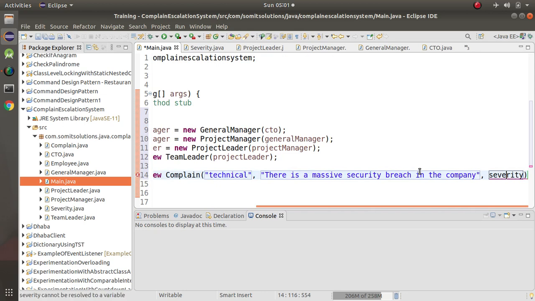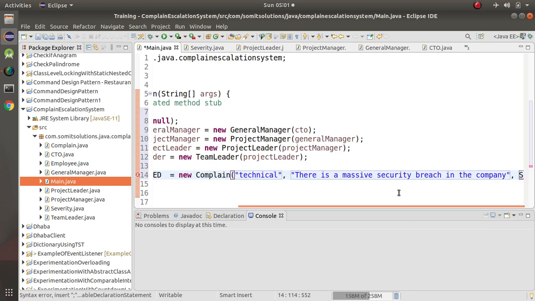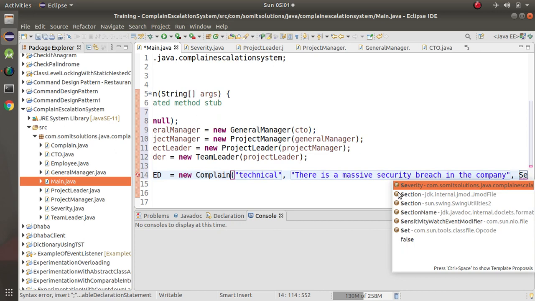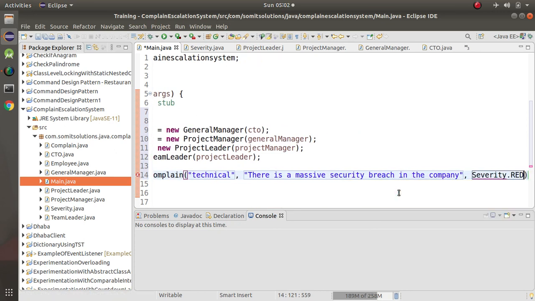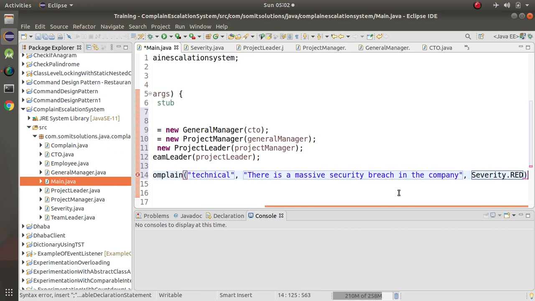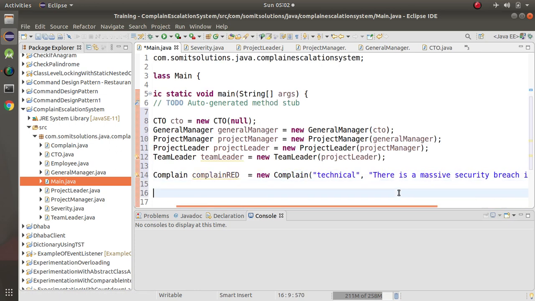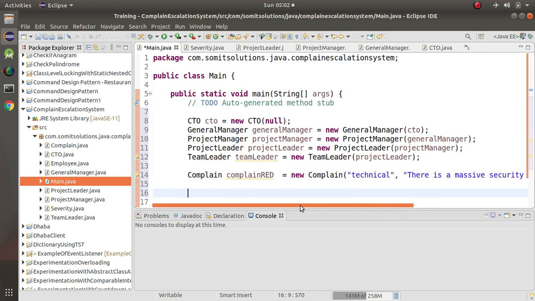Then we have severity, say it's a red severity, right? It's a red severity.